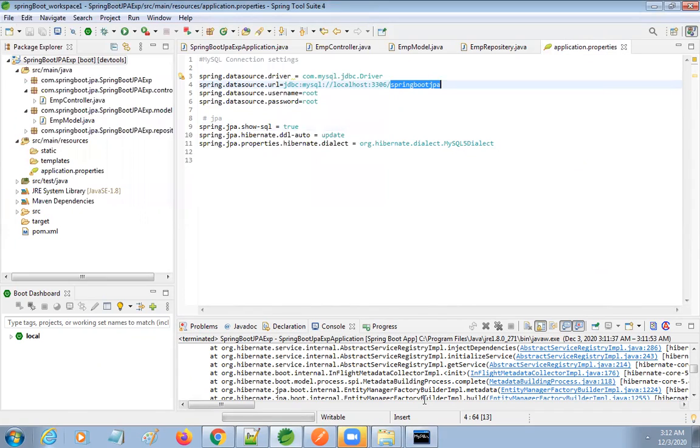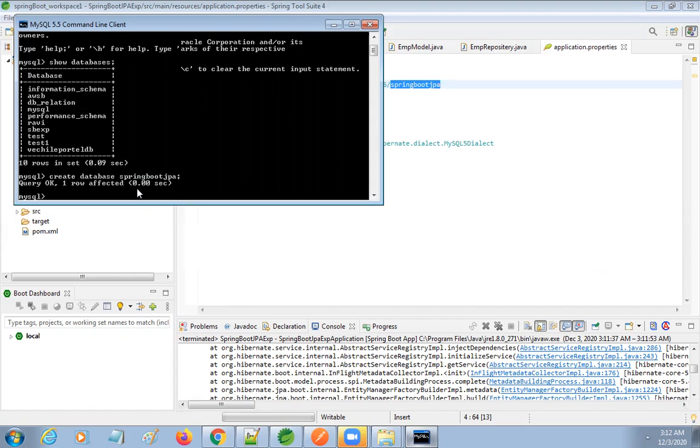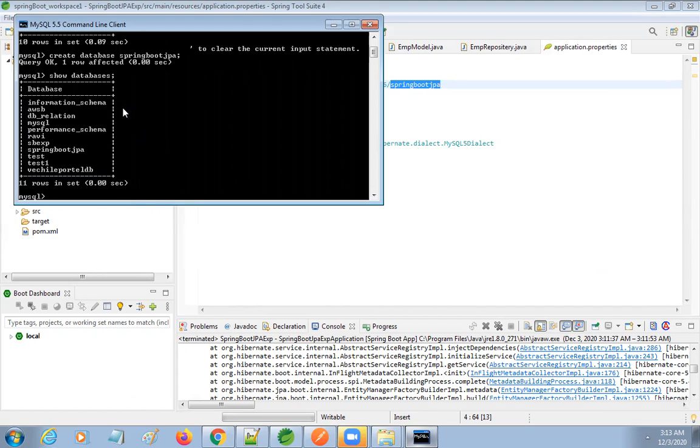So let me copy it here. Okay, Spring Boot JPA. So it's created. Show databases. So this is the one, Spring Boot JPA, that is created.